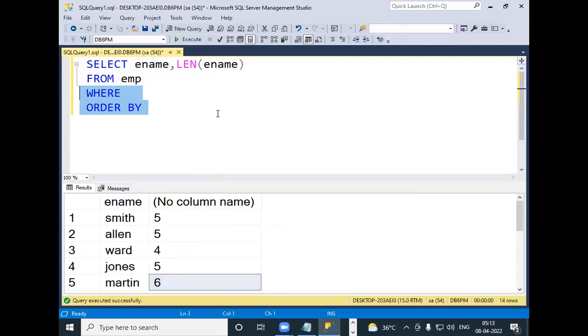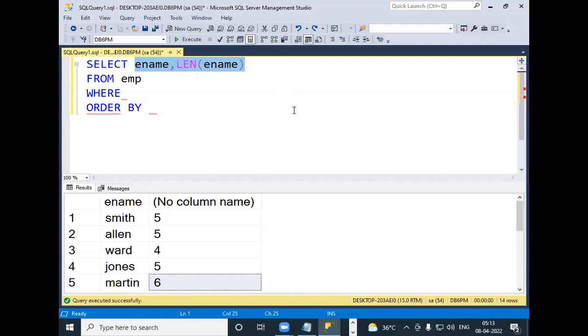Now my condition is based on length. Listen, I'm not asking to display the length. I'm asking to display the employee details whose name contains 4 characters.